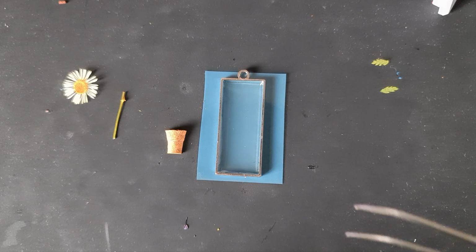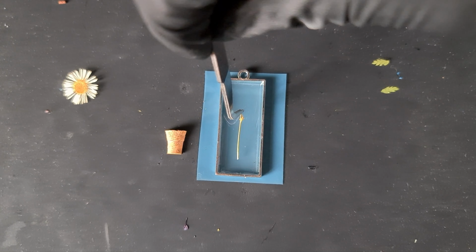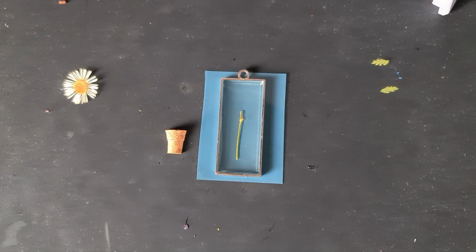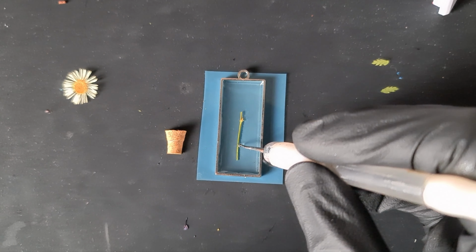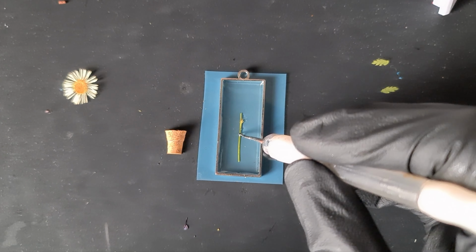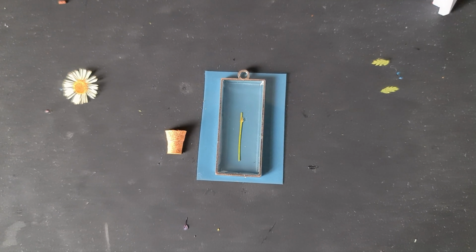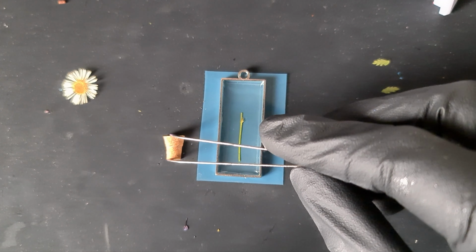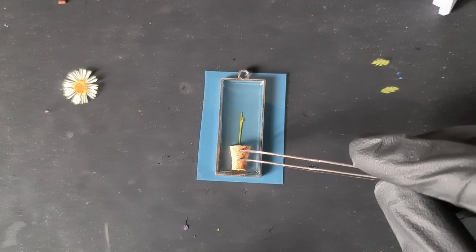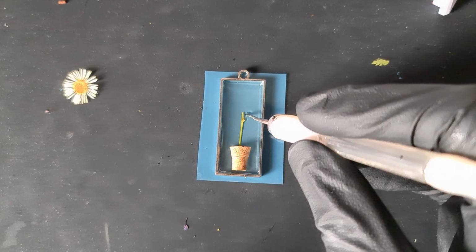So, what we need to do now is, first of all, just put in our stalk. Luckily my UV resin hasn't set where it's been sitting there. These things happen, you know. It's not always plain sailing. So we're just going to submerge that into our resin. And then we go in with our plant pot. Just place that over the stem. Like so. And just make sure things are centered correctly.